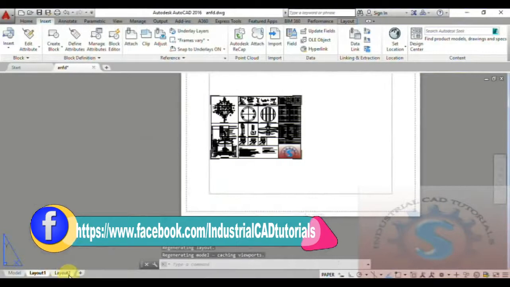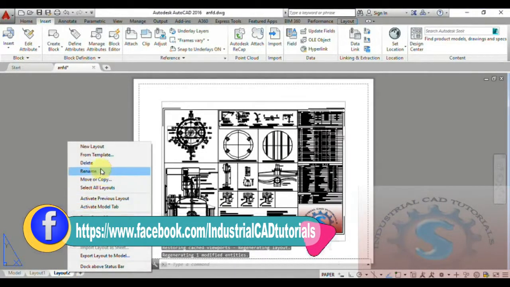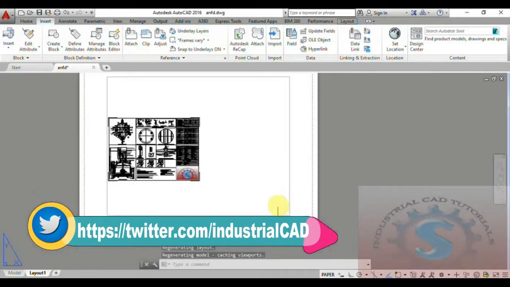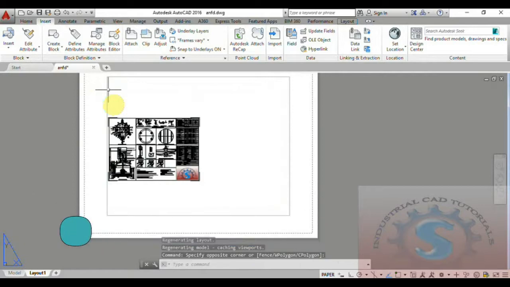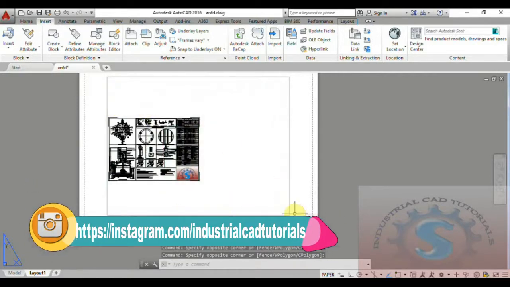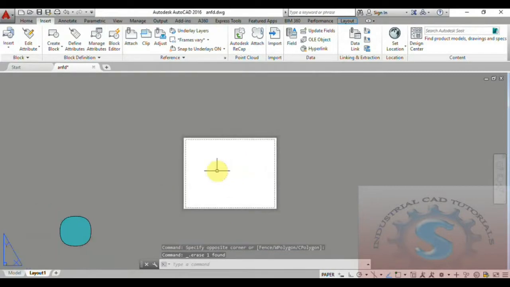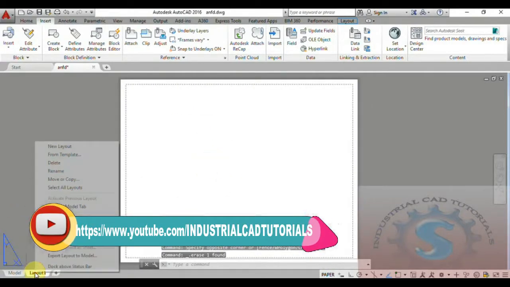And then you go on to the layout. After you click on the model, the drawing is available. You can go on to the layout one I have created. After creating the layout, it looks like this. You want to set up the layout. First delete all of the drawing, then I will explain how to import the model from the layout.